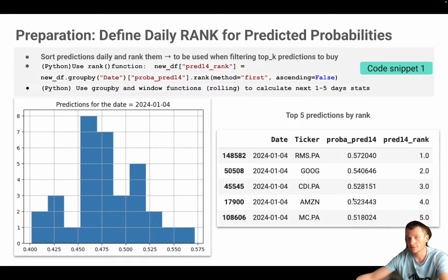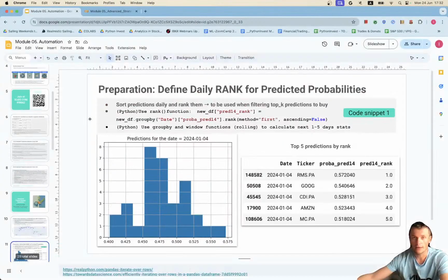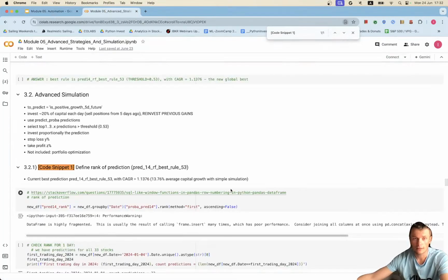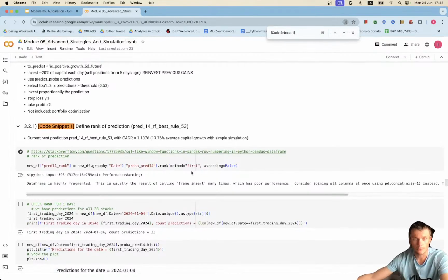So if we filter out all predictions with a threshold of more than 53%, for that particular day, we would see only 2 stocks that were recommended to trade with the model. This is the full distribution of predictions for the day with 33 stocks in it. And so we have code snippet number 1. This is the code you have.